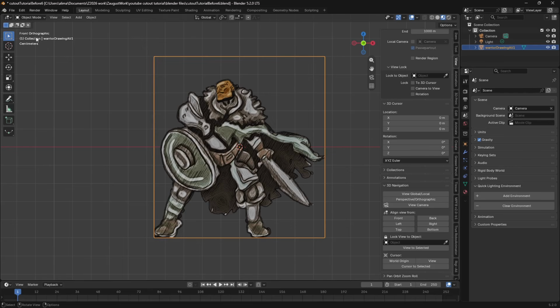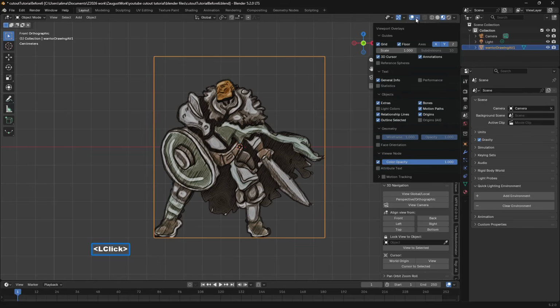The reason why I'm talking about this area here is I'm going to add statistics to here. The way I'm going to do that is look to the upper right. See these two circles here. I'm going to click here. I'm going to go down to statistics. What it allows me to do is to see how many polygons, faces, all this detail here that we're currently working with.